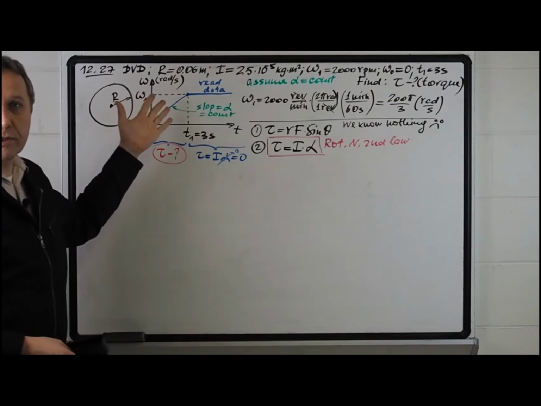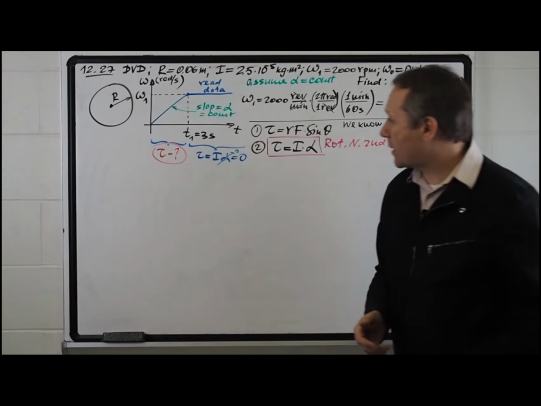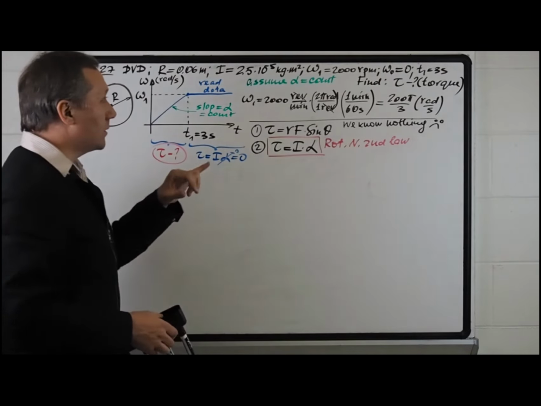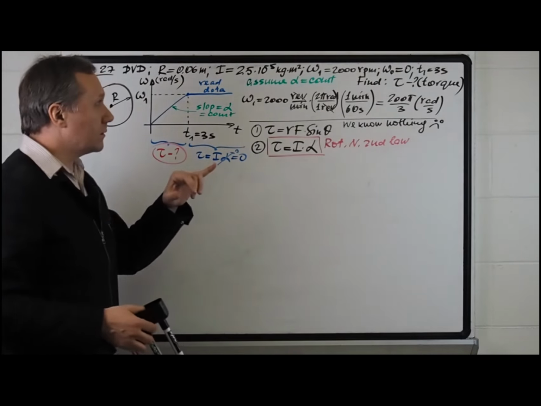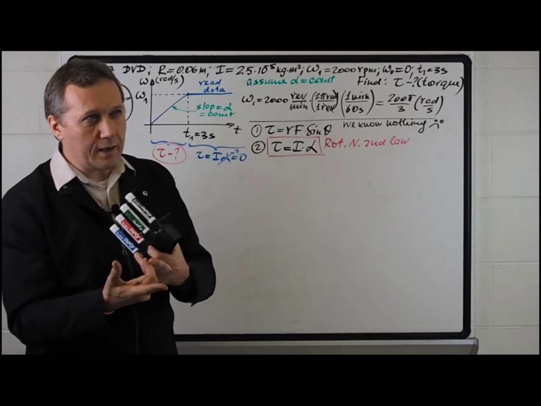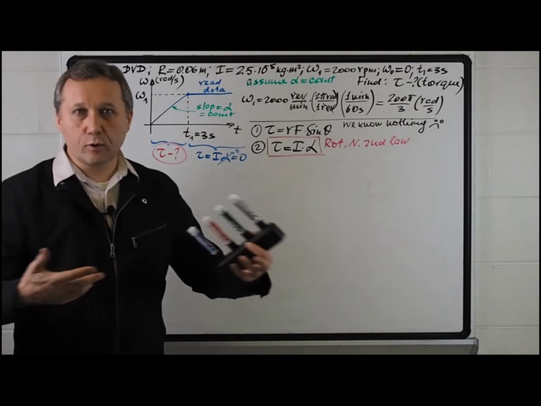But I'm not going to use this graph. I'm going to use rotational kinematic equations, which we discussed a couple of months ago. But of course the question is, can we use them? Is it legitimate? And you see, we assumed that angular acceleration is constant. It means that our rotational kinematic equations can be used. Which equation? We have three of them. First for the angular velocity, second for the angle theta, and the third is the no-time equation.